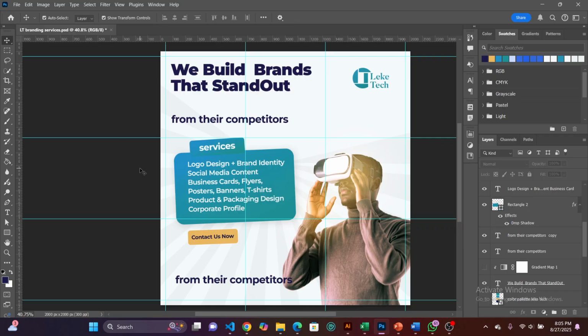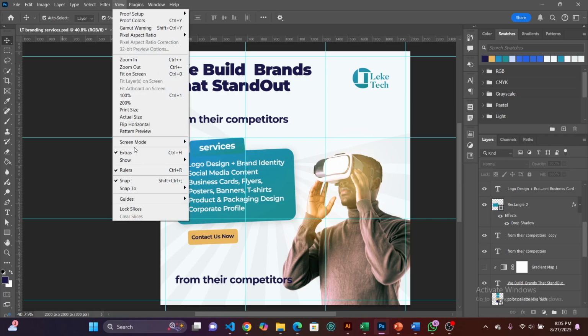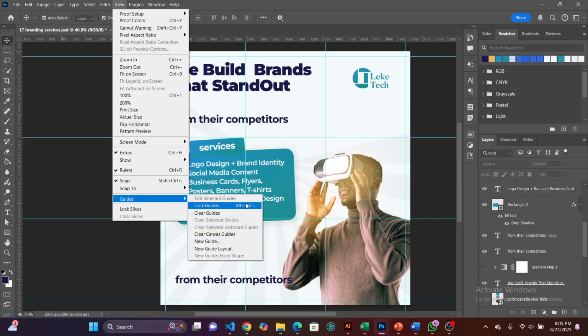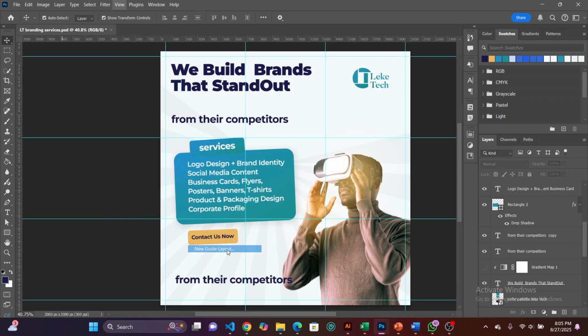So that's how we add a grid in Photoshop. You can customize the grid as well to include a lot more rows and columns if you wish, but the basis is the three grid column. You go to View, go down to Guides and select New Guide Layout.